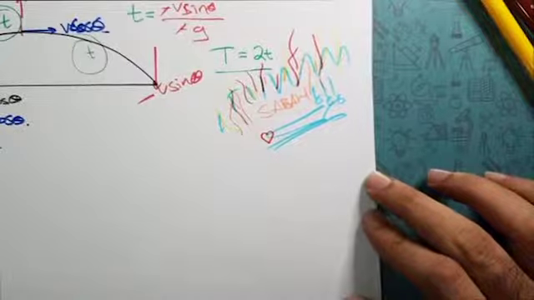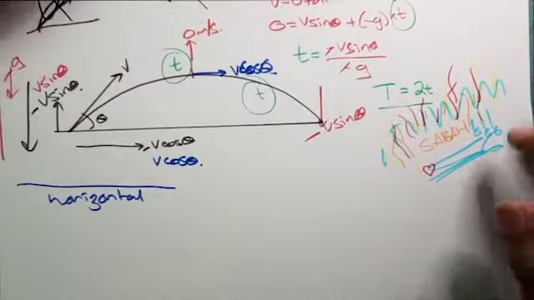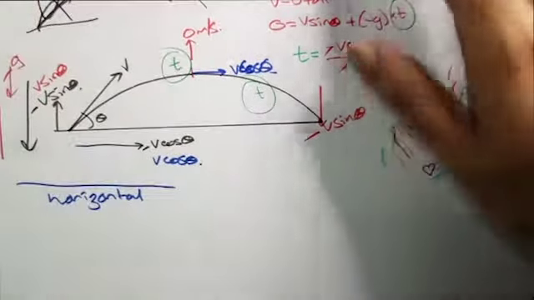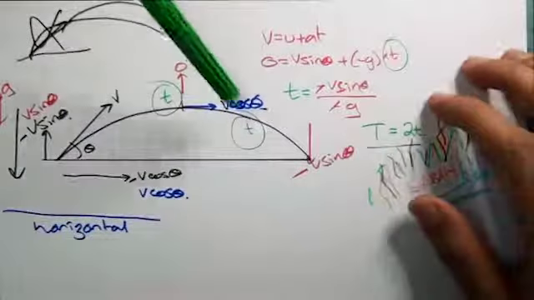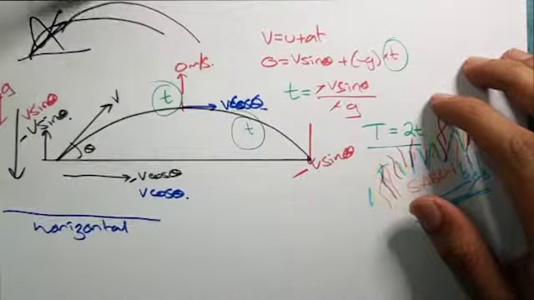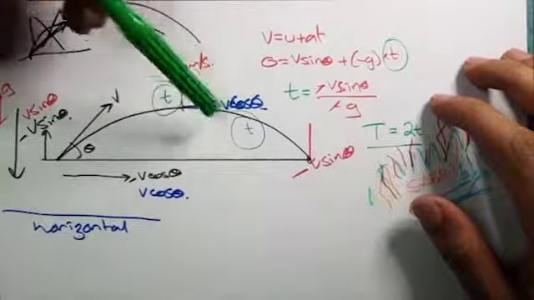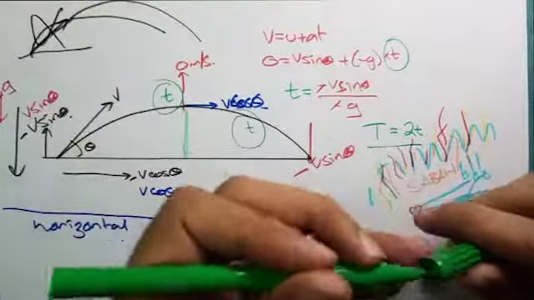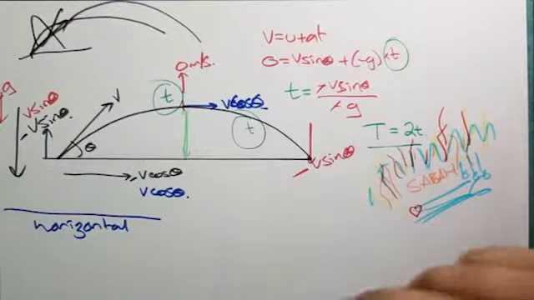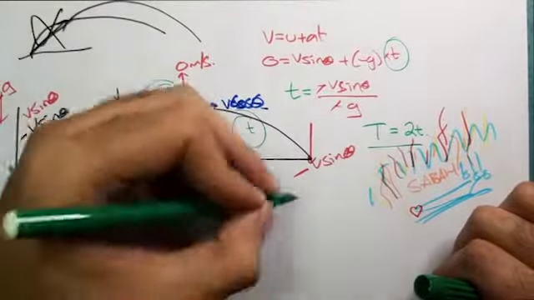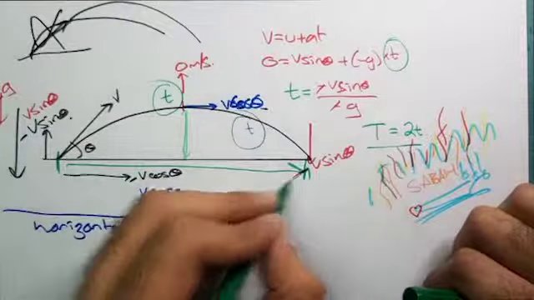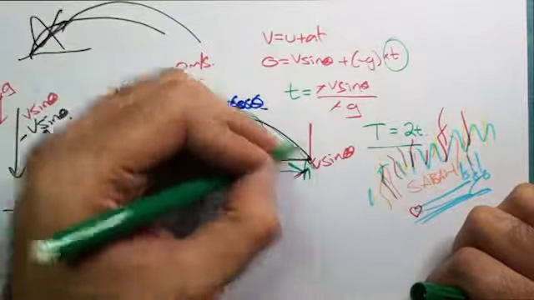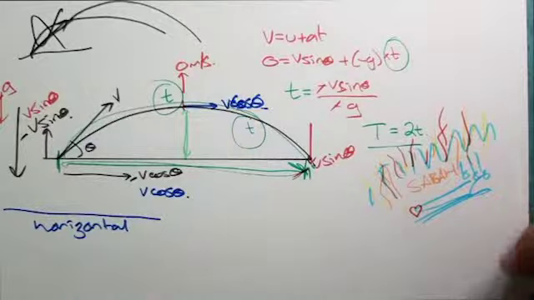That's pretty. So the thing is that, as Samin Saba has very brilliantly mentioned, the t values are the same. But that's not why it's green. The reason it's green is because the time required for it to go to the highest point and then come back down again is also the time that it requires to travel the horizontal distance from here to here, like this. So up to this and back down to this, these two values are the same. So yes, that's why t is a green color.